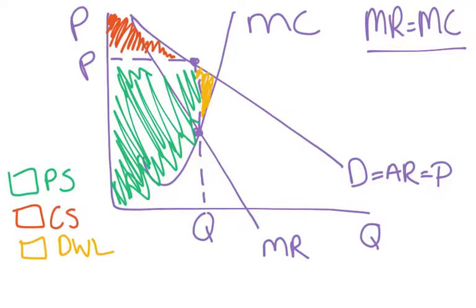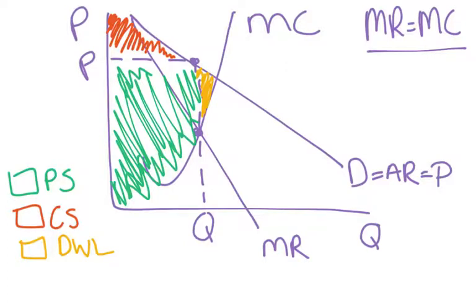Take a look at the producer surplus. Normally on the graph, if they give this to you, they'll have the MC curve being a straight line, so that way you can calculate the producer surplus easier. But producer surplus is below the price and above the MC curve, which is also the supply curve. And then you see the consumer surplus is above your price. It should normally be a triangle.